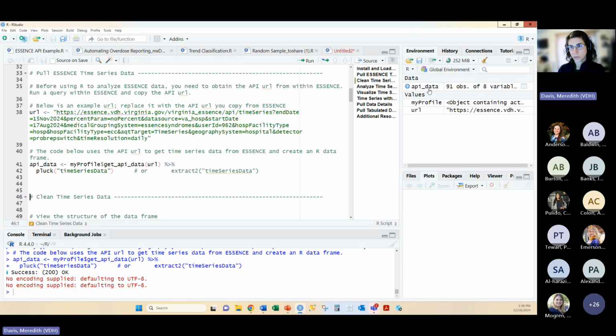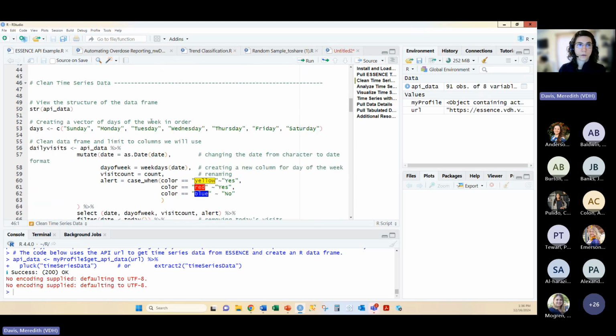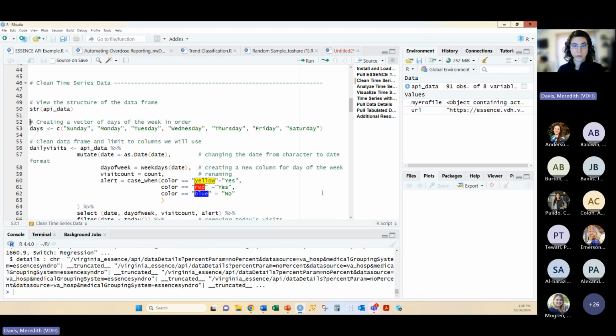What you can see over here is that in the environment, now I have a data frame that's called api_data with 91 observations and 8 columns. And remember, I was suggesting that you look at the structure of that data frame just to make sure it looks right to you.